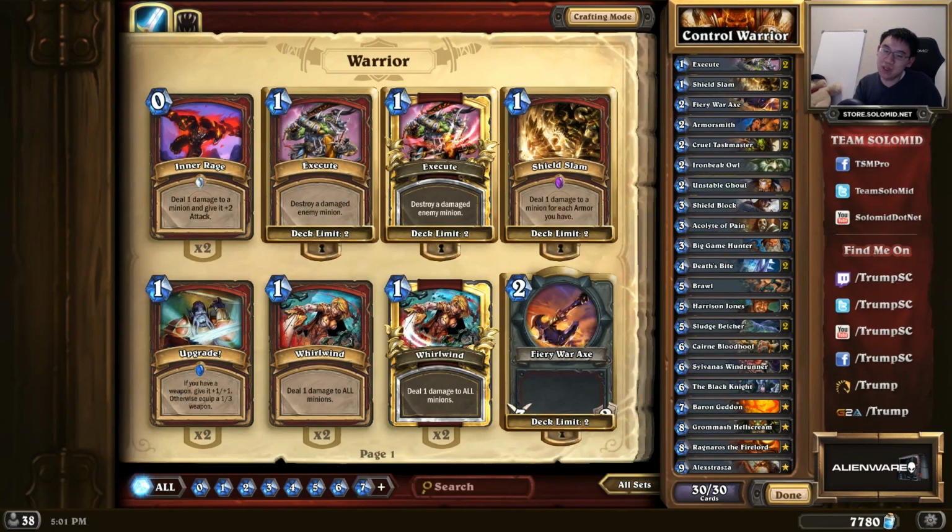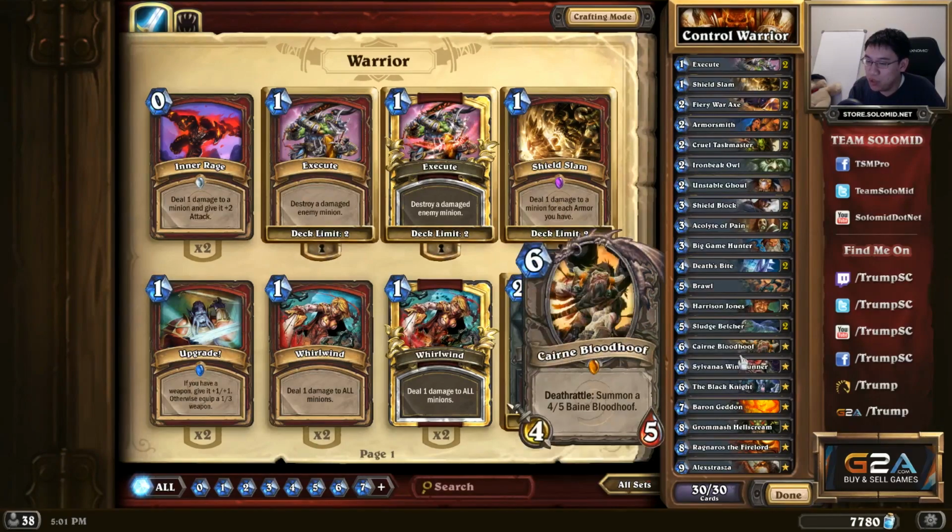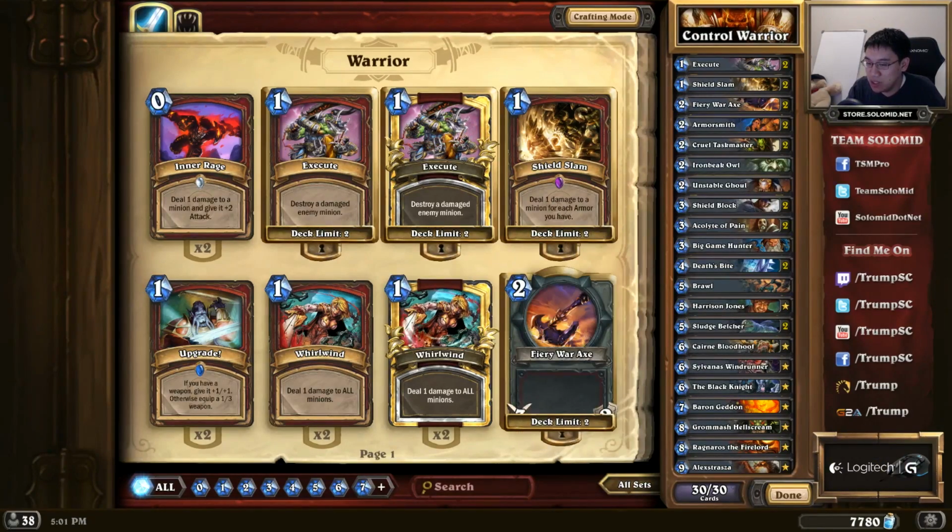So board clear, board control, and then try to card advantage the opponent with Acolyte of Pain. Finish them with really, really tough to deal with minions.